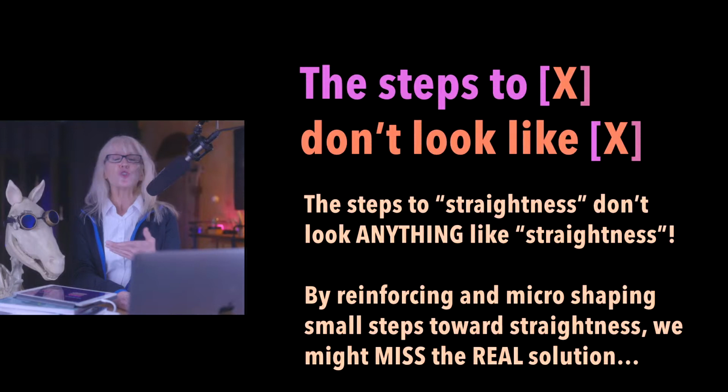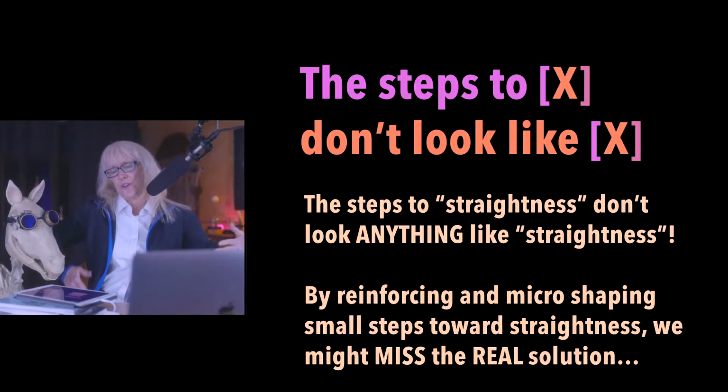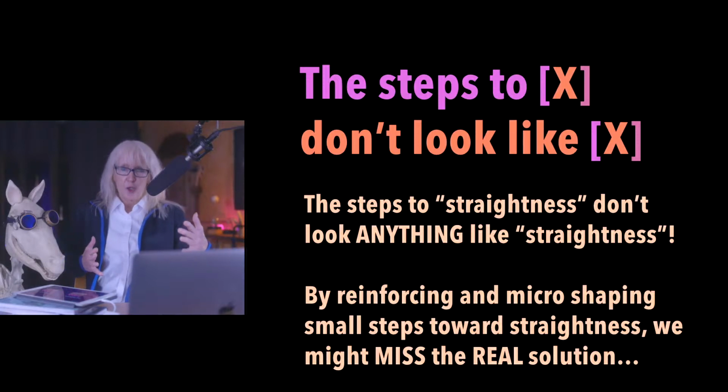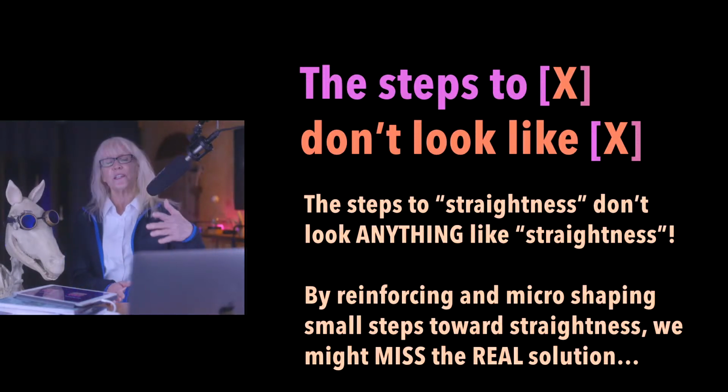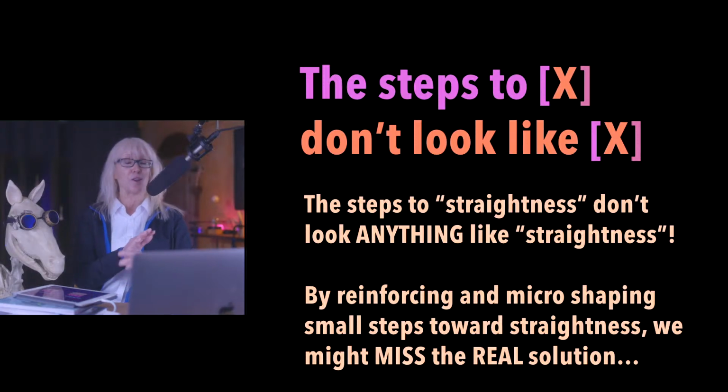The steps to straightness don't look like straightness. And a lot of you have heard us talk about this, that, in a traditional dressage approach, we would work on straightness by, the horse is crooked, he's got one shoulder over here and this leg is out there, by slowly trying to help him build, to take more weight on that leg, to get that shoulder in. Again, we're making all kinds of assumptions that we now believe are not accurate, right? That it's a weakness problem and a suppling problem, but there's lots of evidence that that's not the case. But we're still trying to fix it by the steps to X, the steps to straightness look like getting a little straighter, a little straighter, a little straighter, a little bit at a time.